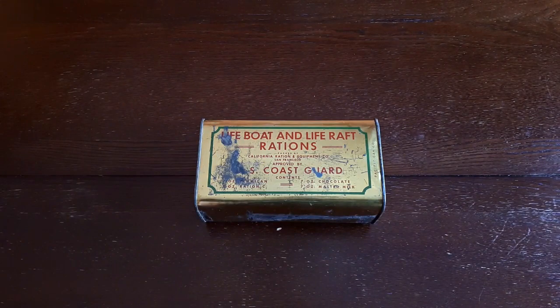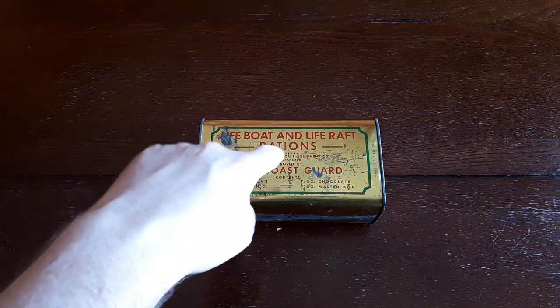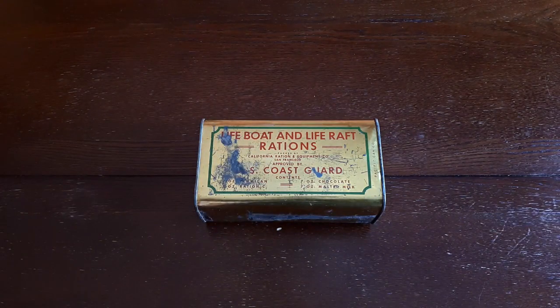This particular ration is the oldest one of this type that's ever been reviewed online, so I'm very excited to have a chance to crack this open and see how everything actually is. I only know of 2 other reviews of this type of ration of this size, one from Old Smoky and the other from Steve 1989, and both those guys are great. They're good buddies of mine. I know that Old Smoky's was from I believe 1956, and I think Steve's was from 1973. So to have one from 1945 from World War II itself is absolutely fantastic.